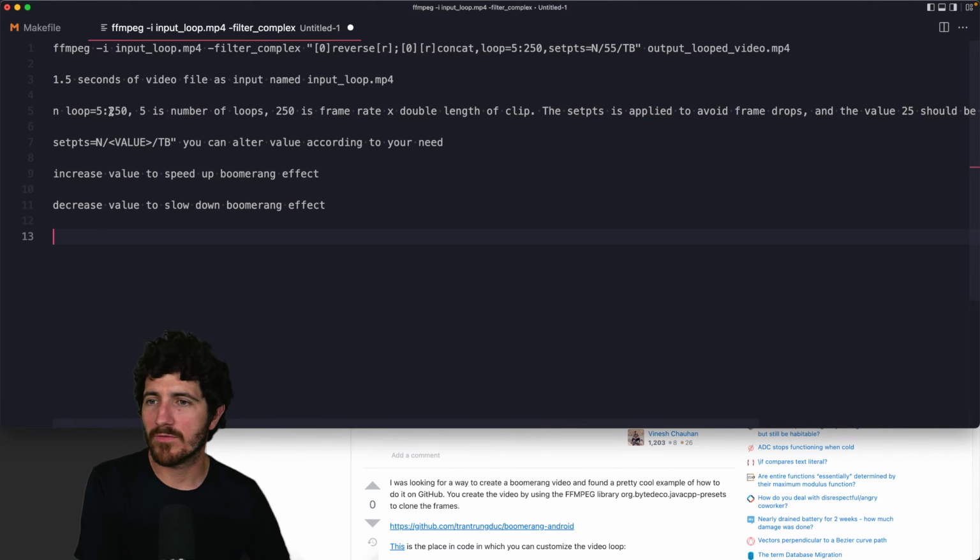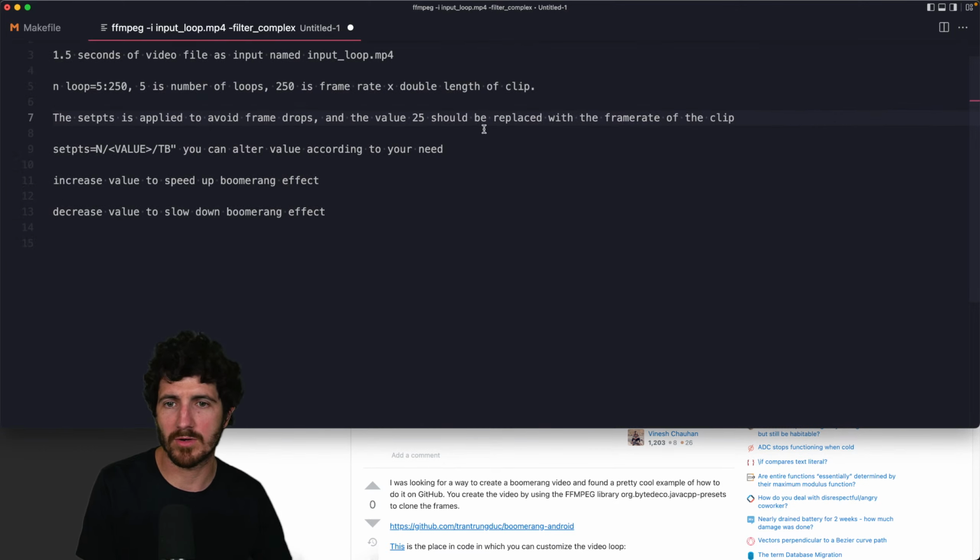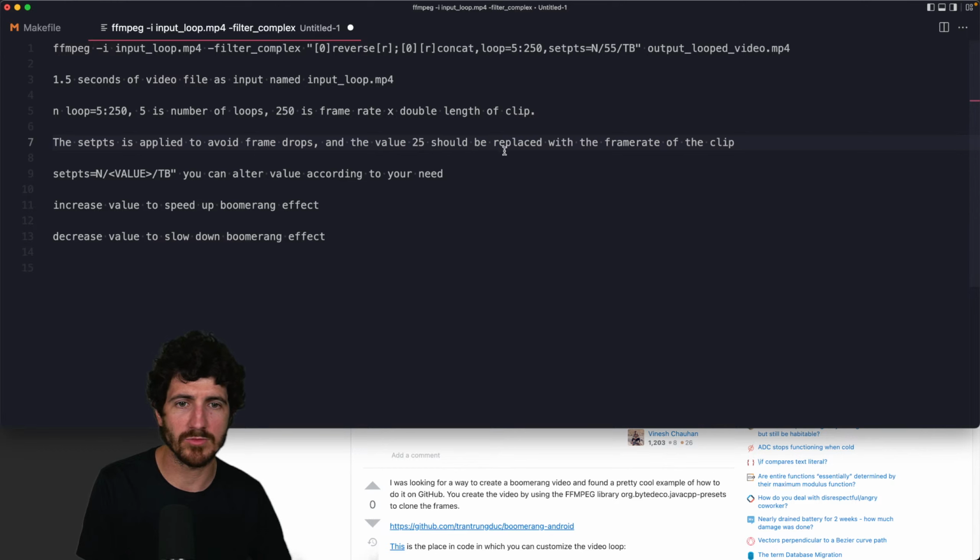Loop 5, 250. 5 is number of loops, 250 is frame rate, double length of clip. The set points applied to avoid frame drops, and the value 25 should be replaced with the frame rate of the clip. You can alter value according to your need, increase value to speed up boomerang effect, and we just want one loop.